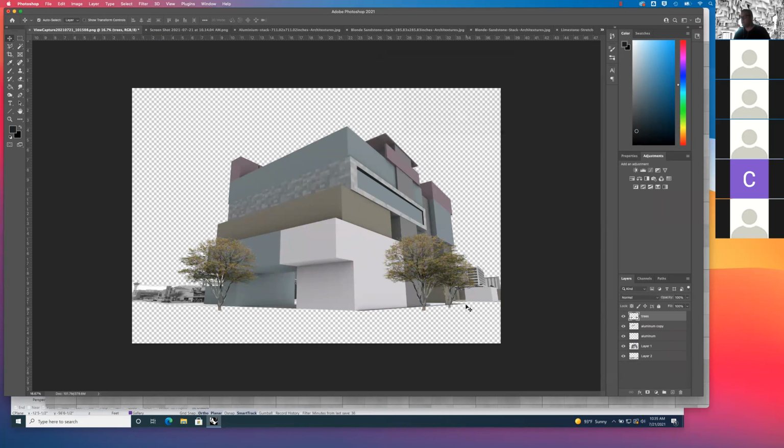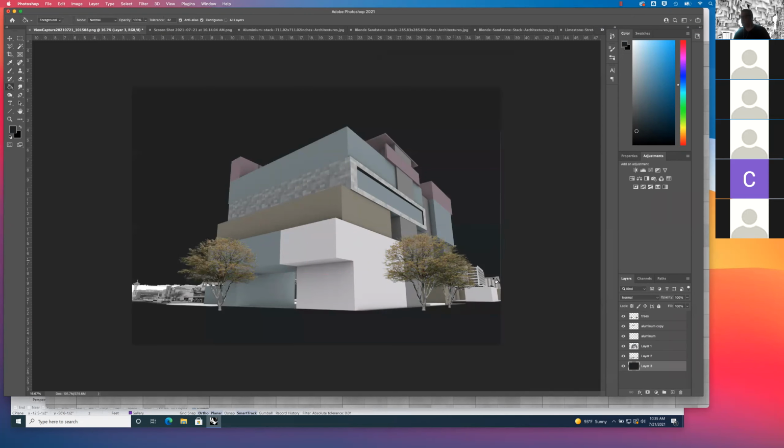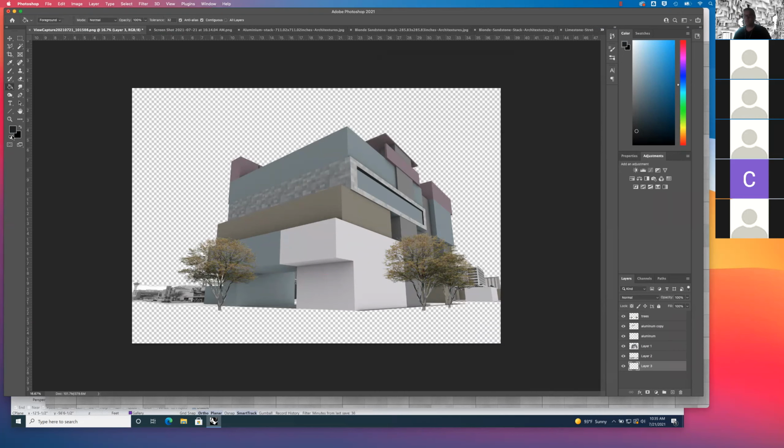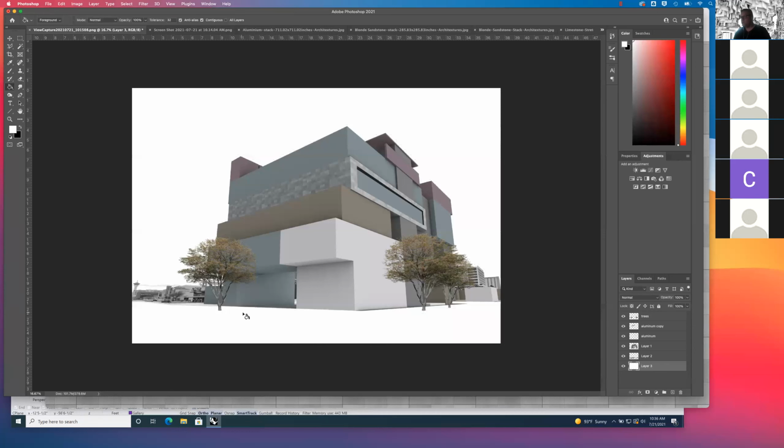Again, thinking about this ground plane, you could leave that white. One of the things I might do is decide, do I want the sky, or maybe that's not the focus here. Maybe I'll just add a layer underneath. Oops, it didn't work out. I'll make it white. There we go. Right, start adding people or whatever.